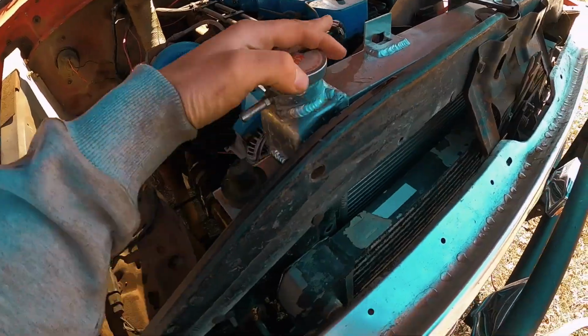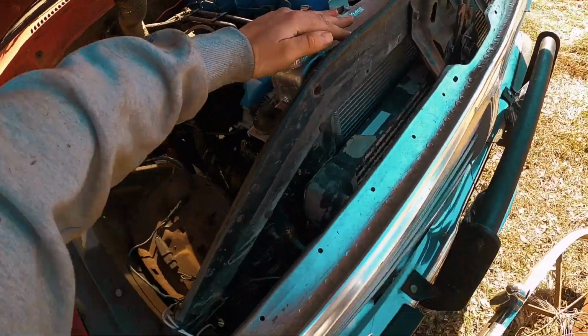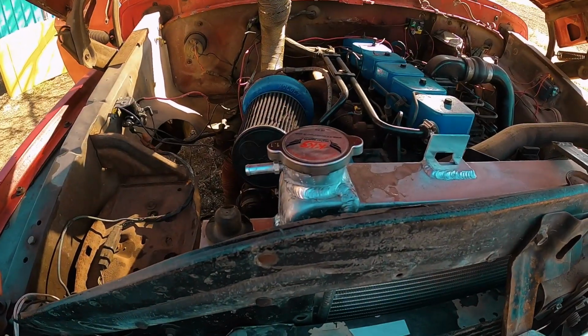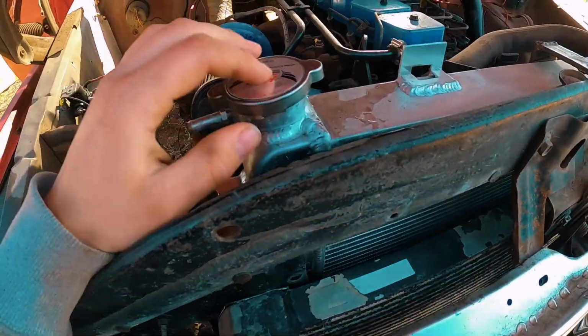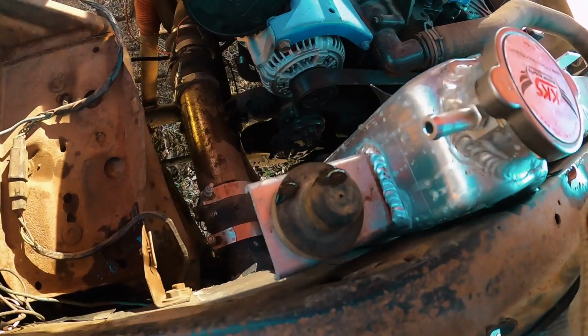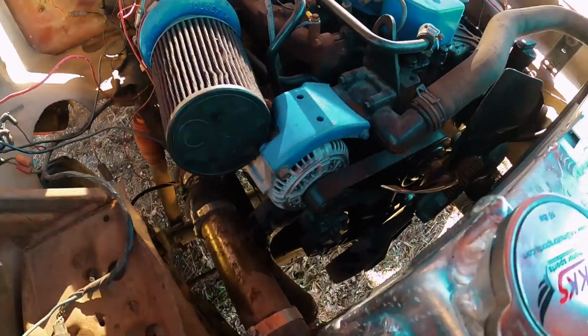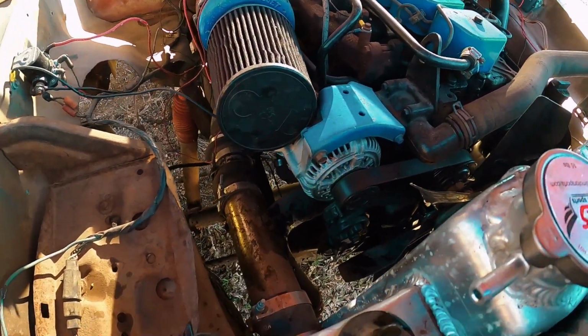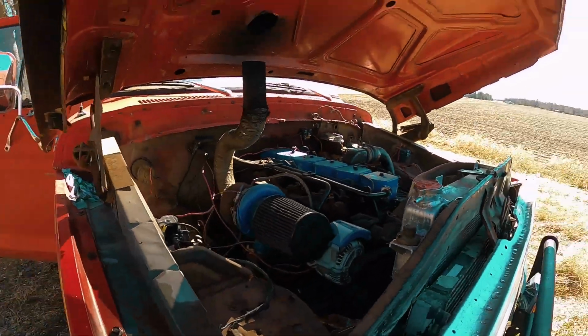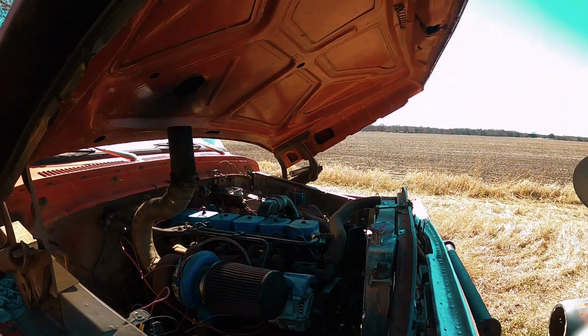Well, I just checked the fluids. Oil is very good, right at the fill marker. Water is good, and it is right at the edge, so we'll puke a little bit out. Need to make an overflow tank for that. Put it right here. But all wiring is still tight, orderly. Box is hooked up. Now I just need to go get the battery, and we're ready to fire her up.